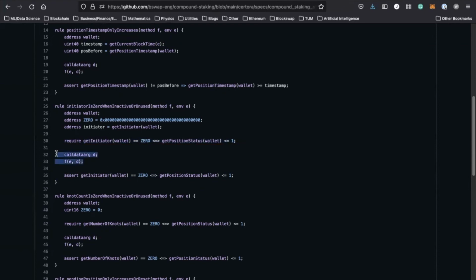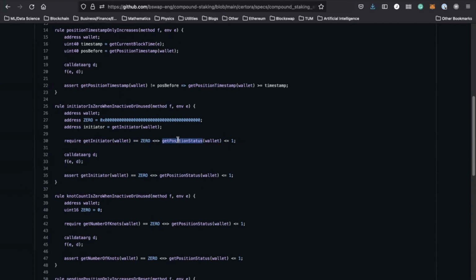Then I'm calling that function, an arbitrary state transition, and I'm asserting, okay, check if that is still true. So it's more like I'm bringing the contract to a specific state, and after that, I'm making sure that the invariant still holds.